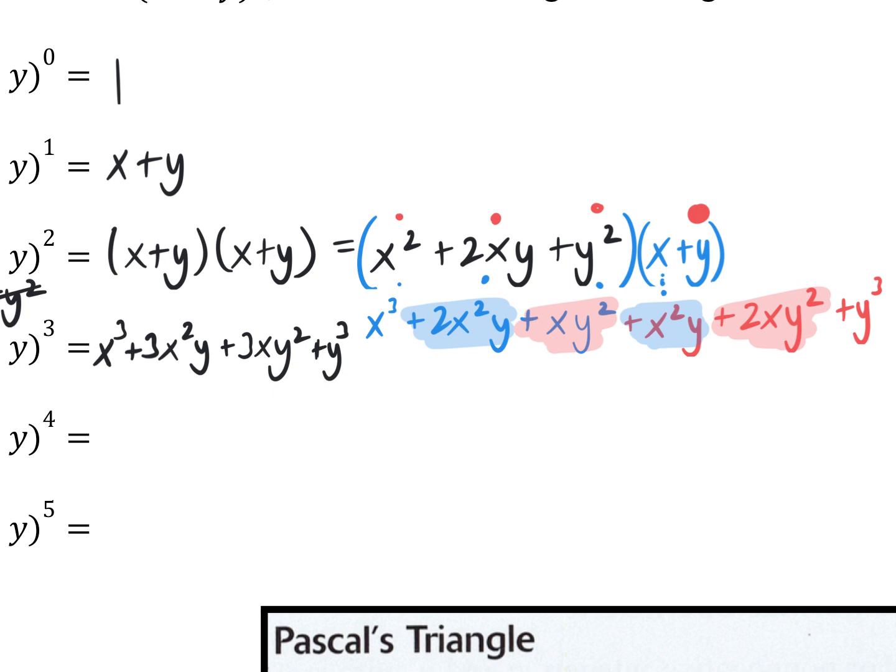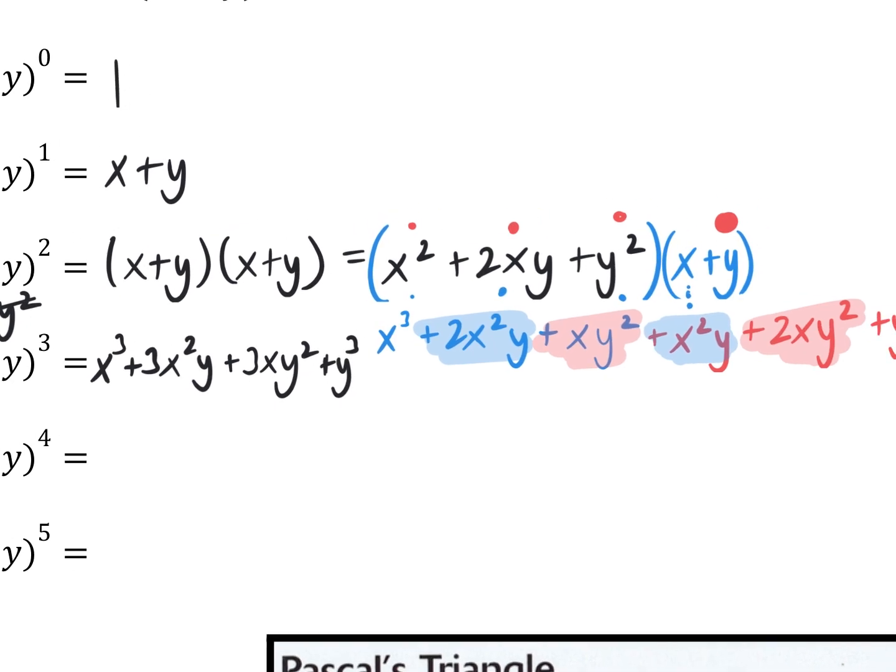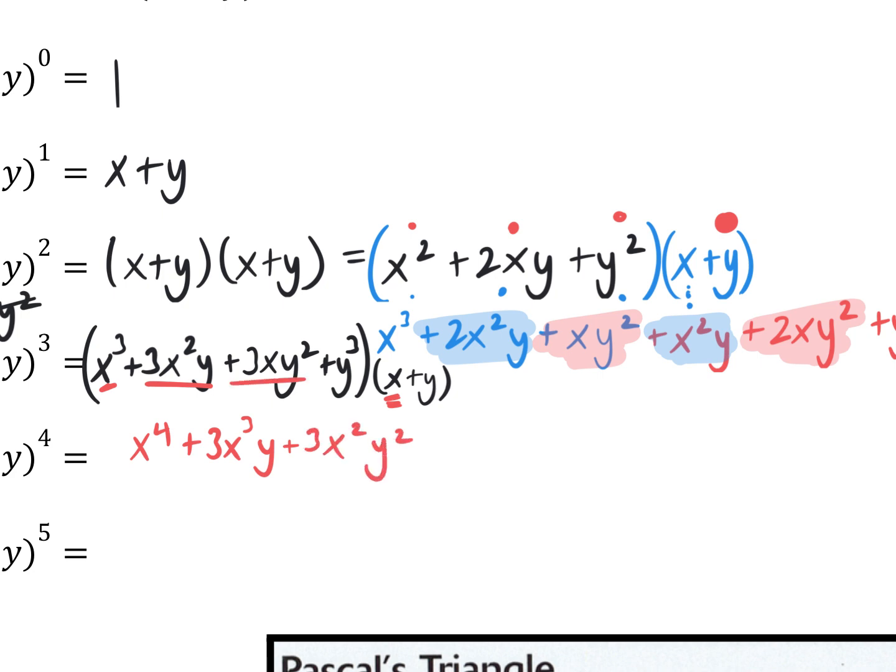All right, you guys won't have space for this. I'm going to do one more time. You guys follow along, make sure I don't make any mistakes. Sound good? If you want to write it down, just write it somewhere else, maybe on your note sheet, because you just won't have space right there unless you write really small, okay? So I'm going to take this whole thing now, and I'm going to multiply it again by x plus y to find out what x plus y to the fourth power is, okay? So x times x cubed gives me x to the fourth. X times 3x squared y gives 3x to the third y, plus 3x squared y squared, plus xy cubed.